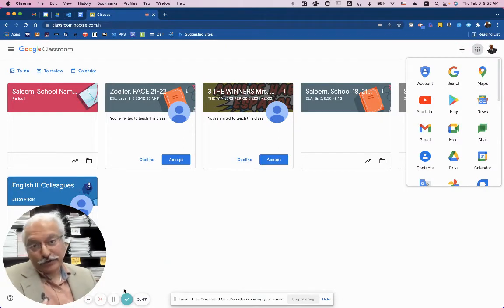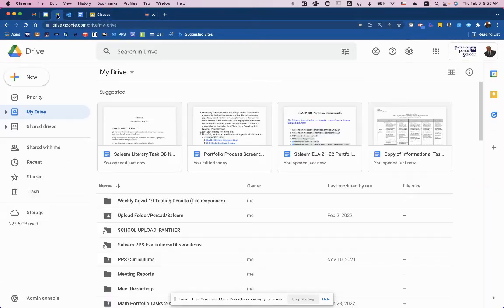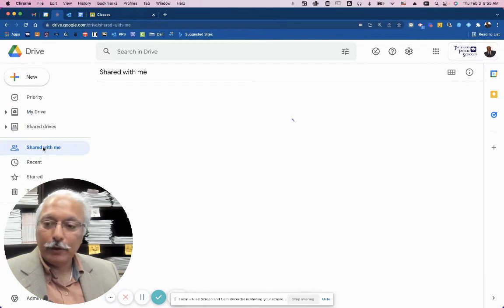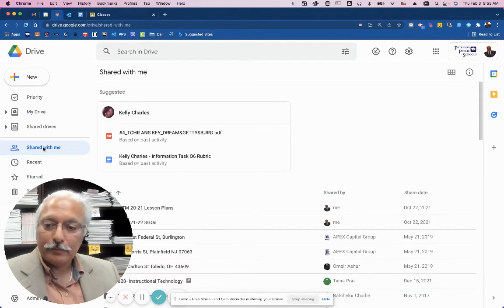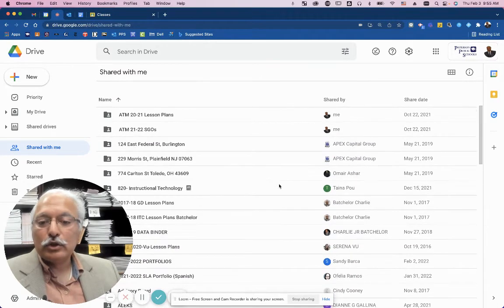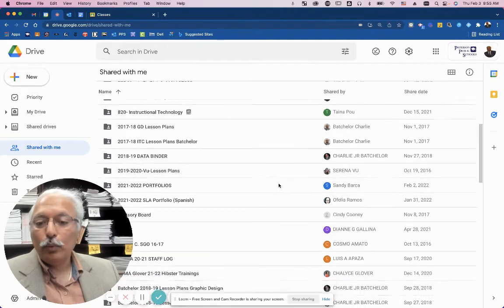The next first thing I want you to do is go to your Google Drive. Click on Drive and click on Shared with Me. Under Shared with Me, you will search for a folder that says School Upload with your name on it.